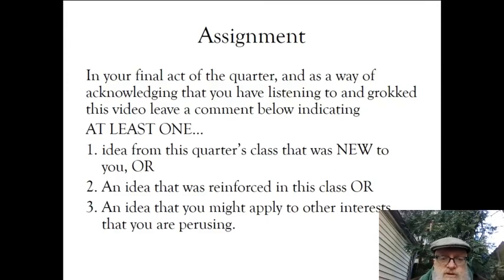I'd ask you just to jot a word or two, a sentence or two in the comments section where you either identify an idea from the quarter's work that was completely new to you, things that you had not been invited to think about before, or perhaps an idea that wasn't new but it was reinforced in this class in a way that you found stimulating or provocative.